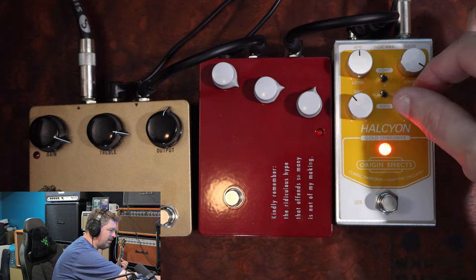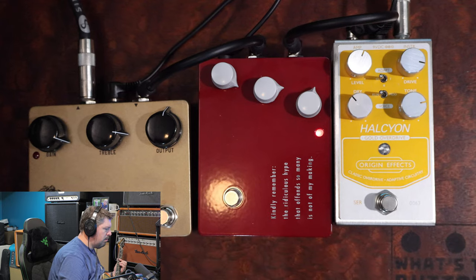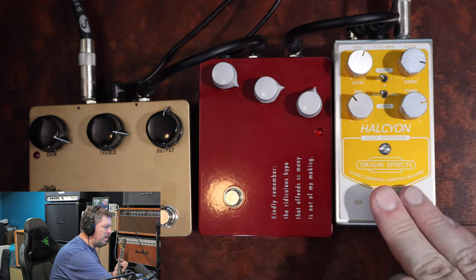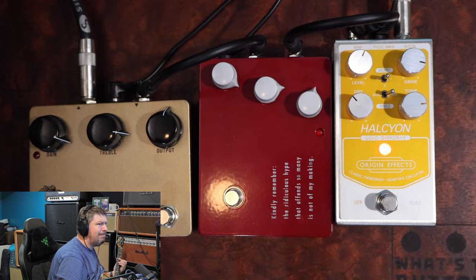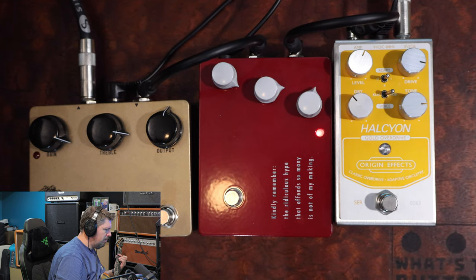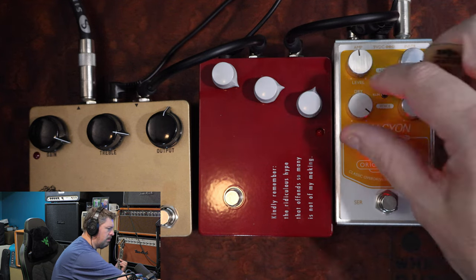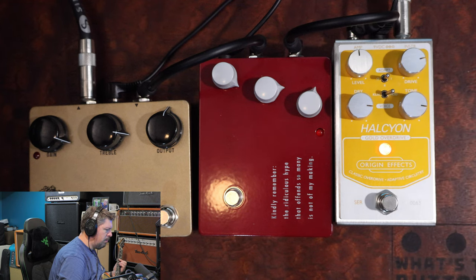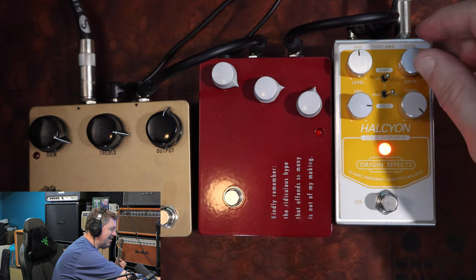Take it to that original Klon. I'm going to take the clean back a little bit and bring that up. Let's see. Still a little treble magic happening there in that original KTR that I'm liking. Close. It is close.